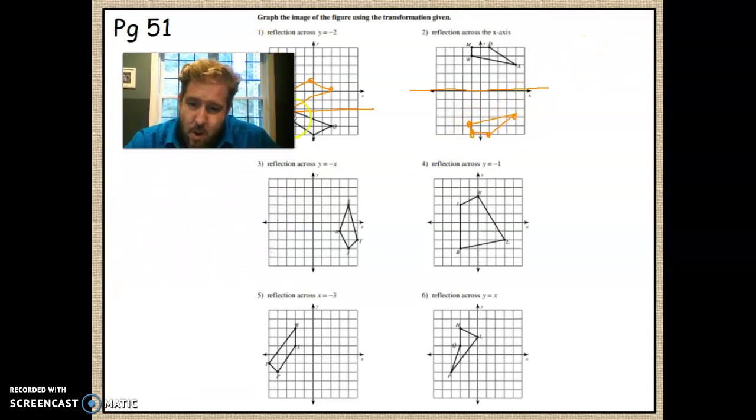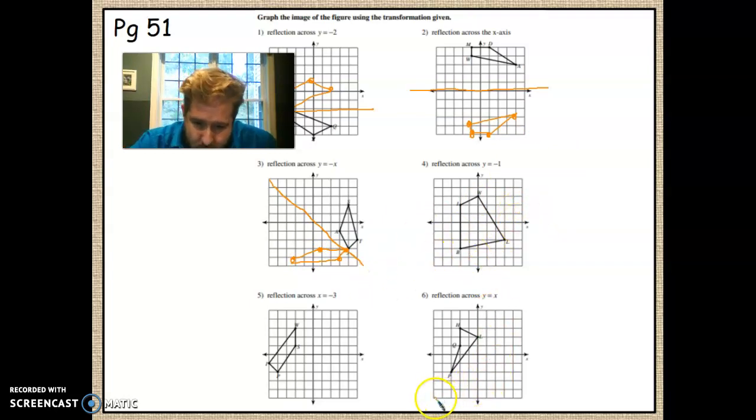All right, so now when it says y equals negative x, that is a lot like y equals x, only instead of going up, it's going to go down like this. So you can then use your mirror, or you can simply count diagonally 1, 2, 3, 1, 2, 3. This is 1 away, so 1 away. This is on the line, and this is 1 away, so 1 away goes right there. All right, and there's your image that looks exactly the same, being reflected over y equals negative x.